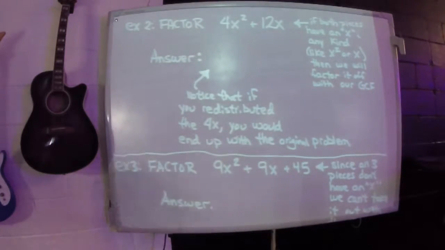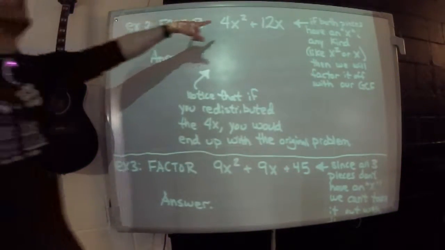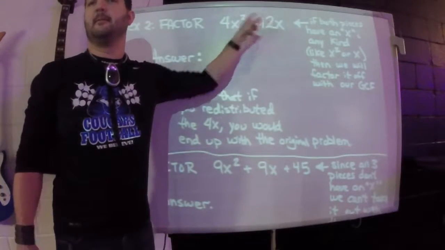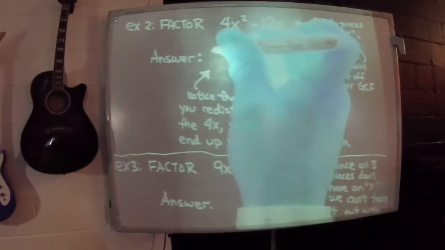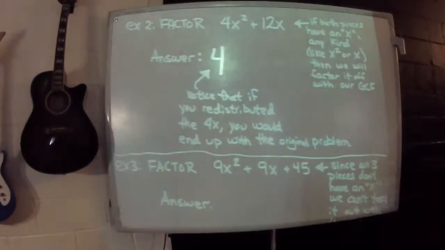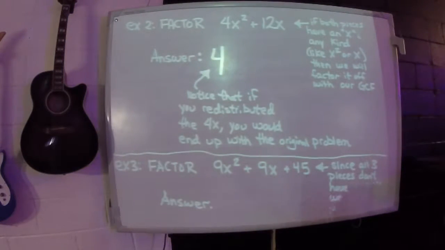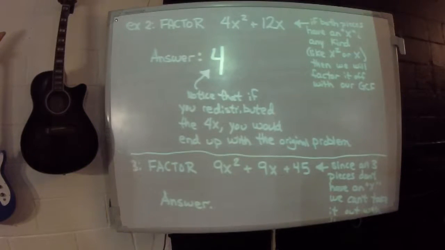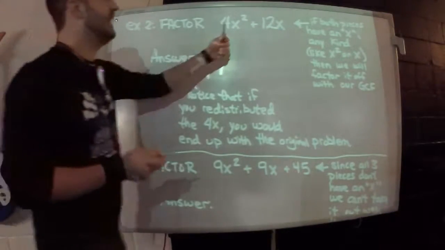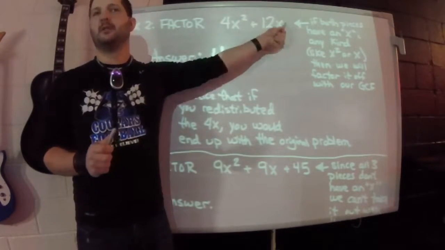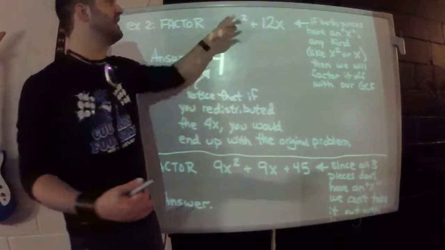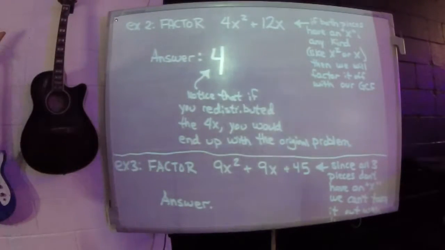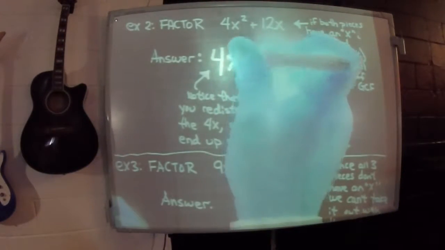What we want to see though, both pieces, we can divide a 4 off both pieces, right? So go ahead and put the 4. Don't put the parentheses yet, put the 4. I can divide this by 4 and I can divide this by 4. So we'll put a big 4. Now don't put the parentheses yet, because you see how both pieces have an x. That means I can take an x off of both pieces as well. And so if I can take an x off both pieces, I'm going to put an x outside of the parenthesis with the 4. X.